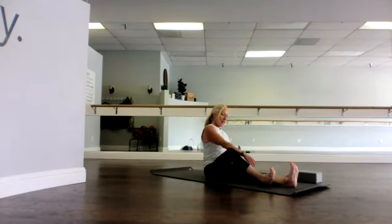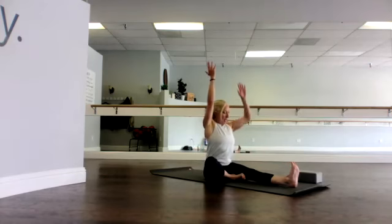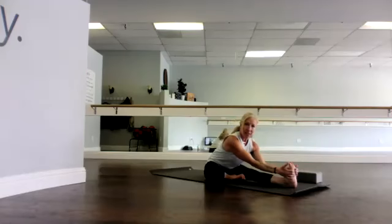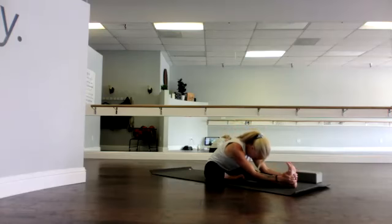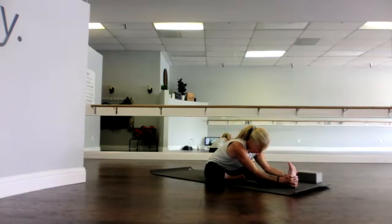Keep the left leg where it is. Slide the right foot into the inner left thigh, reach both arms up. You want to keep that feeling of the L-sit through the left leg, nice and firm. Then extend forward — go wherever you can. If you can't reach your foot, hands can be on the floor on either side of the leg. Drop your chin to your chest, feel that stretch through the back of the left leg. I like to keep my left toes up towards the ceiling, drawing the pinky toe edge of the foot back ever so slightly. Try to lengthen through the spine. Take one more breath.